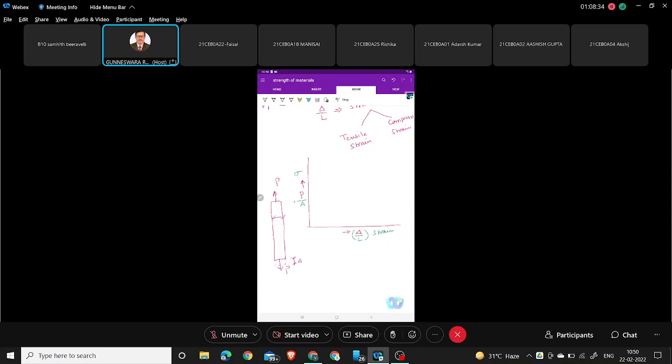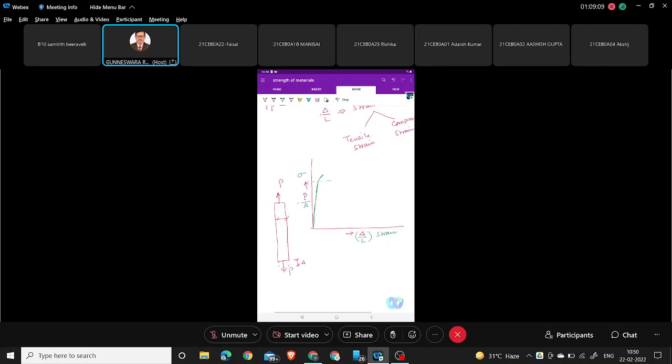If you draw a stress versus strain curve for mild steel, initially it is linear. After some load, it loses linearity. Losing linearity means there will be some internal cracks in the material. Therefore, the non-linearity goes with reduced modulus of elasticity, or reduced slope, or reduced stiffness. Then there will be a drop.